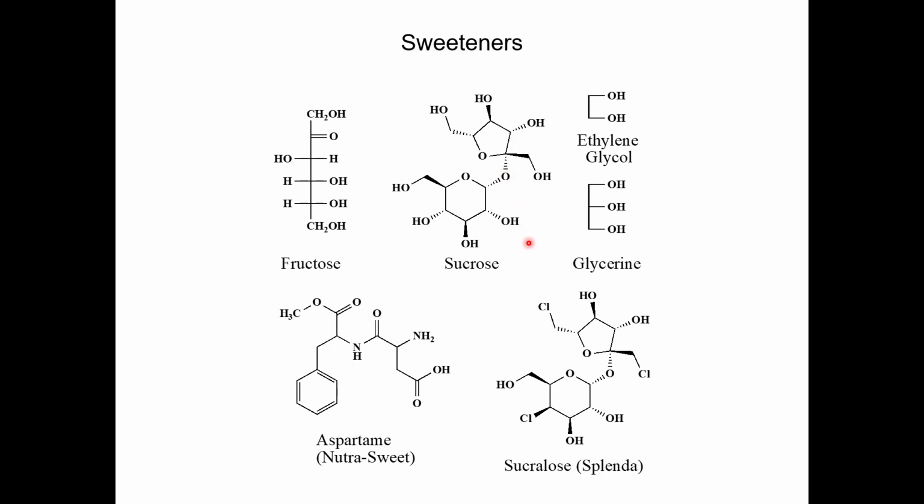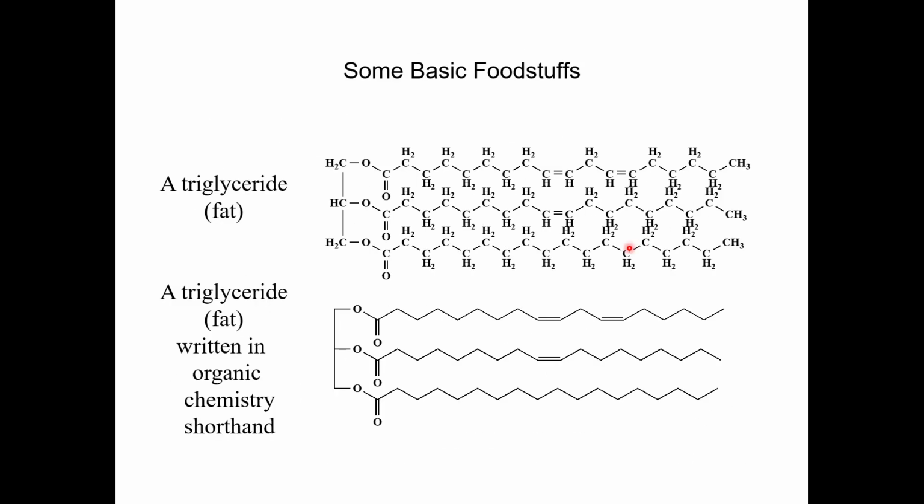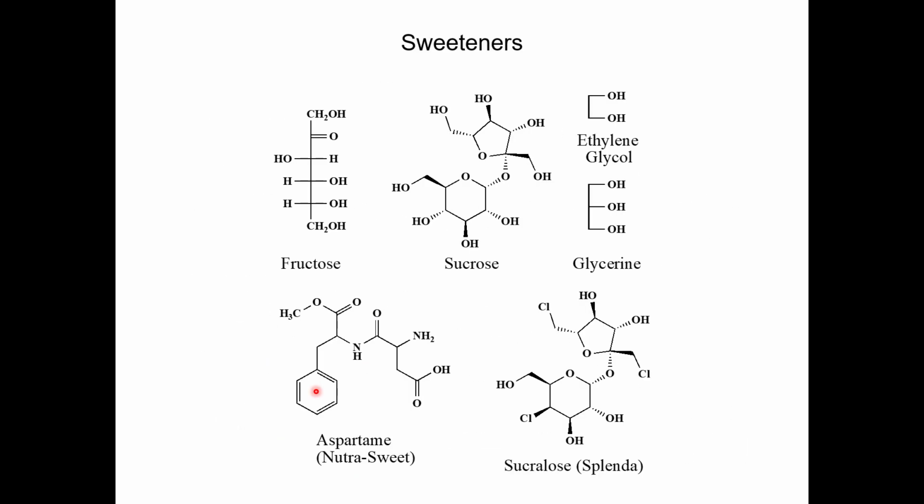Some other sweeteners that you might have encountered include glycerin, which is actually the same exact thing as glycerol that we talked about as part of the biodiesel making process. It's also the same glycerol that we saw as the backbone on triglycerides or fats. So that's kind of interesting. You keep on seeing similar structures pop up in nature. If you take away one of these entire carbon and alcohol groups, then you come up with ethylene glycol, which is also a sweetener. And then you start seeing things like aspartame and sucralose.